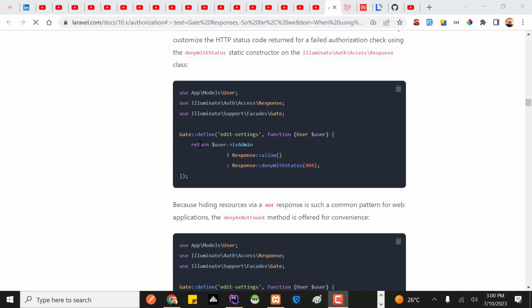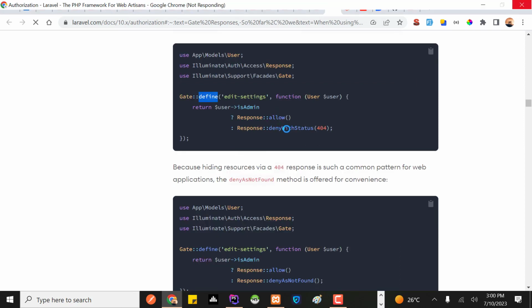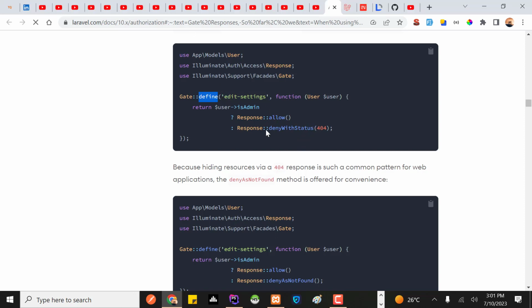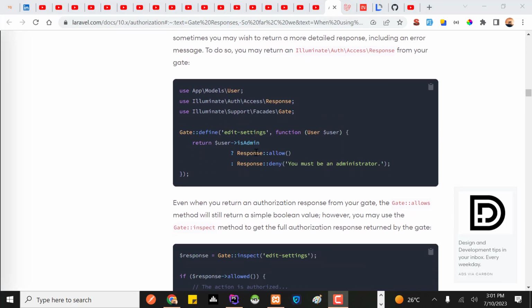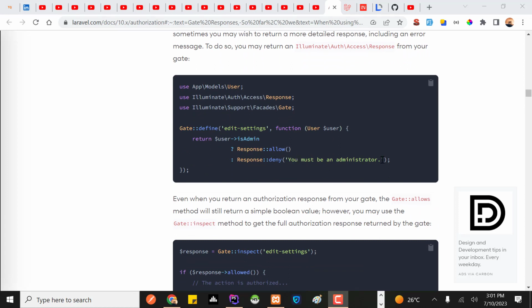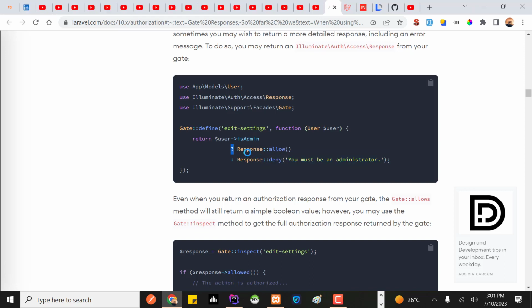You see here where you define your get, just after this condition here, you can pass allow and deny status, and then there was a message here. Where is it? Let's scroll down a little bit. So there is this code here where you can allow and deny and then pass in a message. So I'm going to use this structure here. Because initially when the user tries to access these pages that I have, they don't get any message. They just get a 403 error, which is forbidden. So I can just pass this message here.